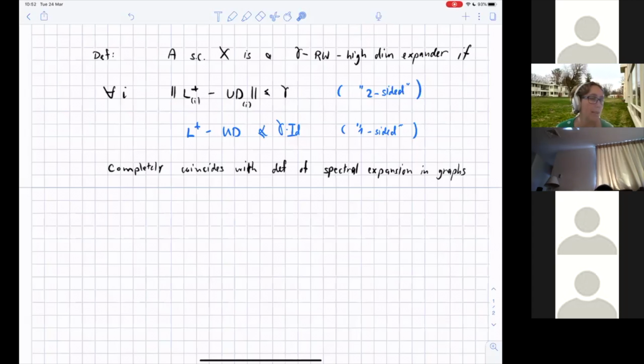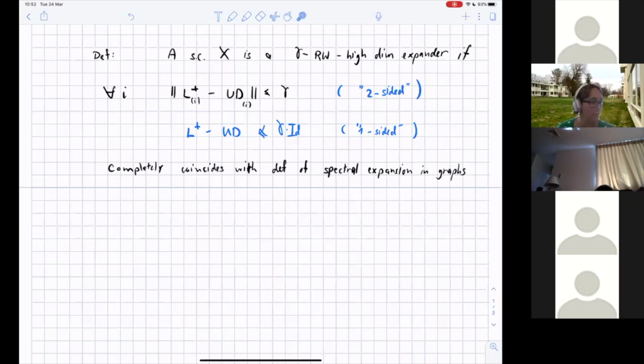our complex might have much fewer edges than the complete complex. Maybe our complex is sparse, so there's only a number of edges that's linear in the number of vertices. And now I want to say something about the random walk going from an edge to a triangle to another edge. How am I going to compare it to the random walk on the complete complex? Even the number of edges that you're walking on is different. So I don't know how to do this comparison.